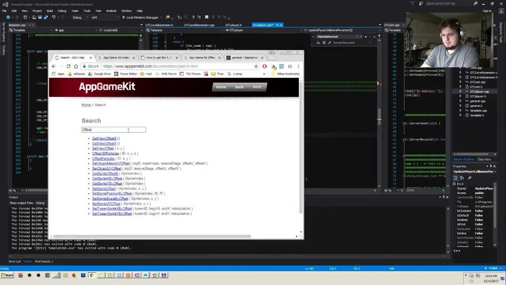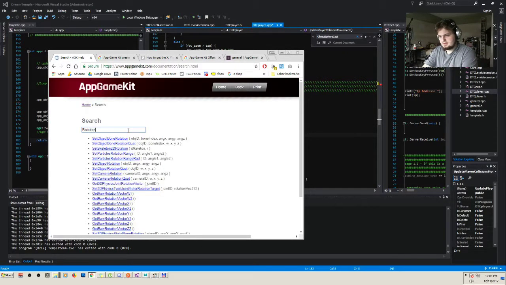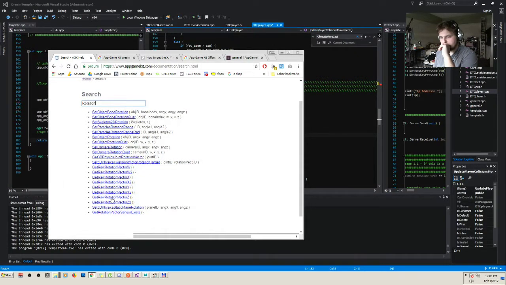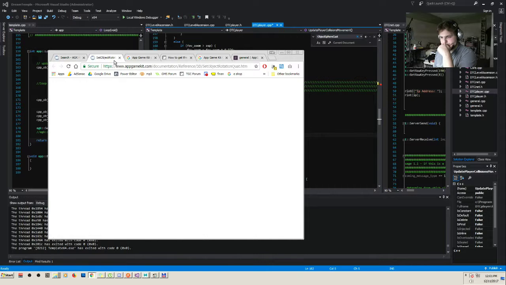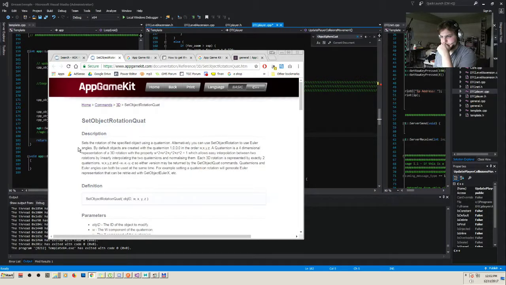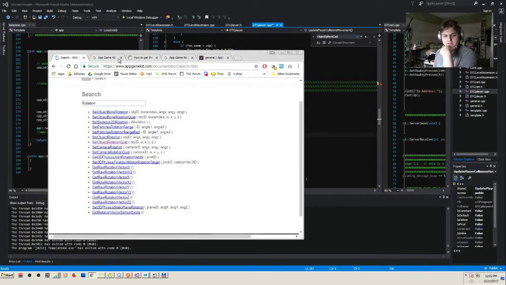Maybe rotation. Set object rotation quad. This isn't helpful.